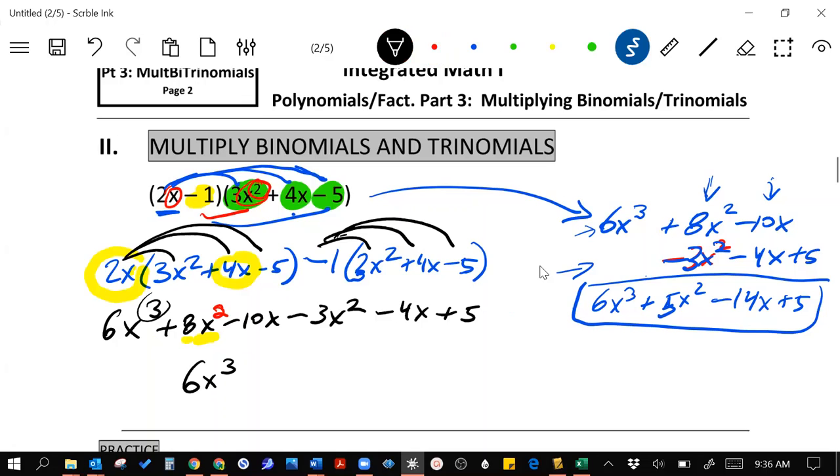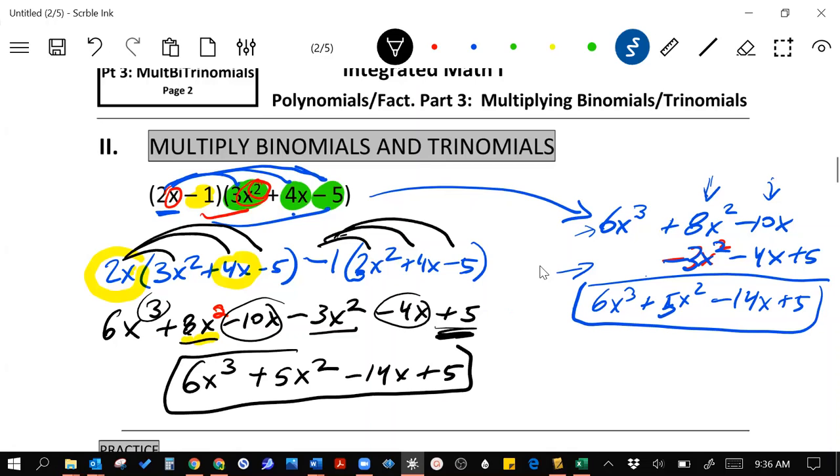That's probably one of the biggest things, an unintended kind of error, where someone knows better but just isn't thinking about it. And I've just done it 3 times, once on purpose, but twice not on purpose. Okay, now over here, let's say I've got 2 of these that are squares, and 8 take away 3 is plus 5x squared. And then I've got these that are negative, that are x's, so that's negative 14x, and only one of them that is without an x. And it's the same answer.